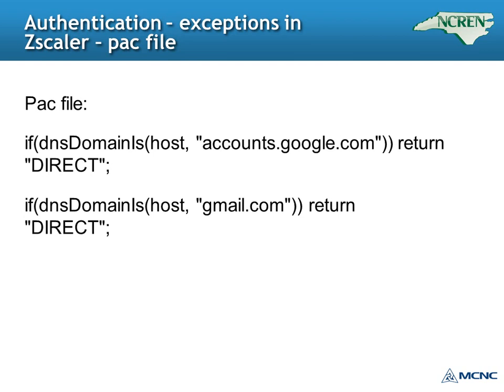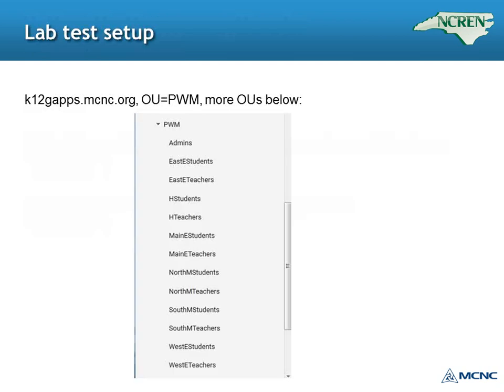Okay. So since we're going to be doing some of this presentation live, I wanted to show our lab setup. In our k12gaps.mcnc.org Google domain, we have an OU called Password Manager. We did a webinar earlier this summer on Password Manager open source, so we still have the accounts there, and that's what we're showing. Under that OU, there are more OUs logically splitting up our users.